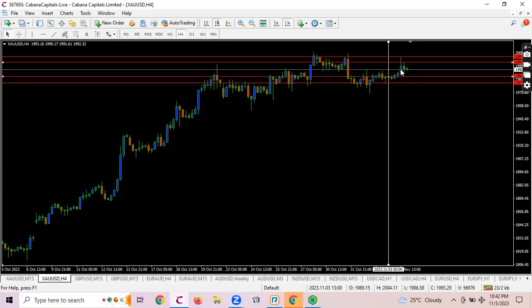Because this candle is a bullish shooting star, you can't just jump in and start selling. We're supposed to wait for the next candle to close bearish. And you can see the next candle after this shooting star closed bearish. So on 4 hour, there's a strong indication that sellers are showing up in the market and one can risk selling. But I wouldn't want to jump in and start selling. I would patiently wait for a candle to close below this zone.